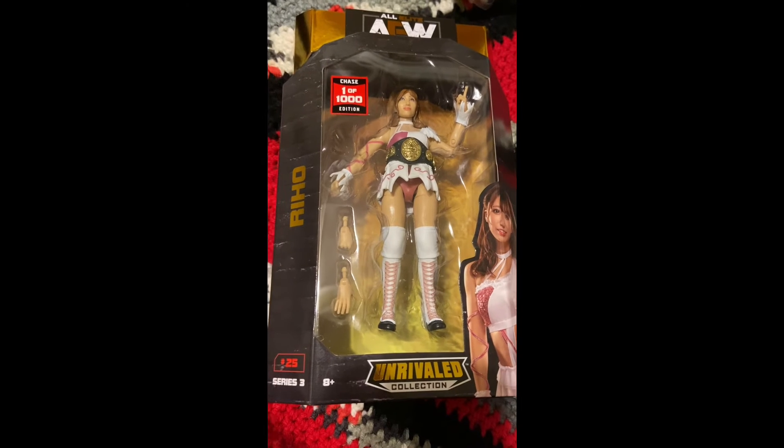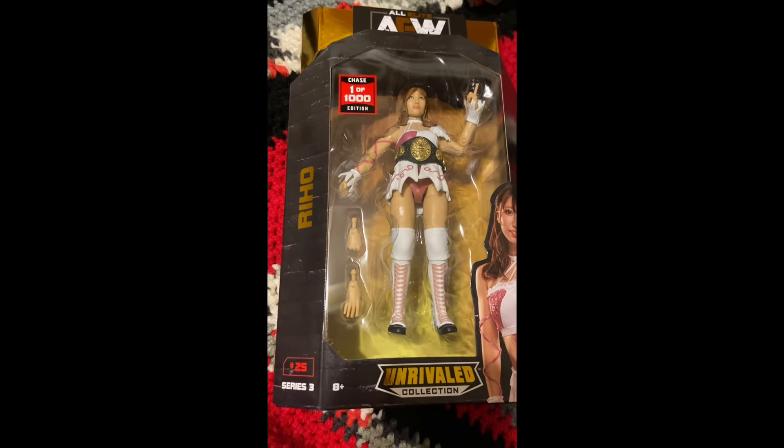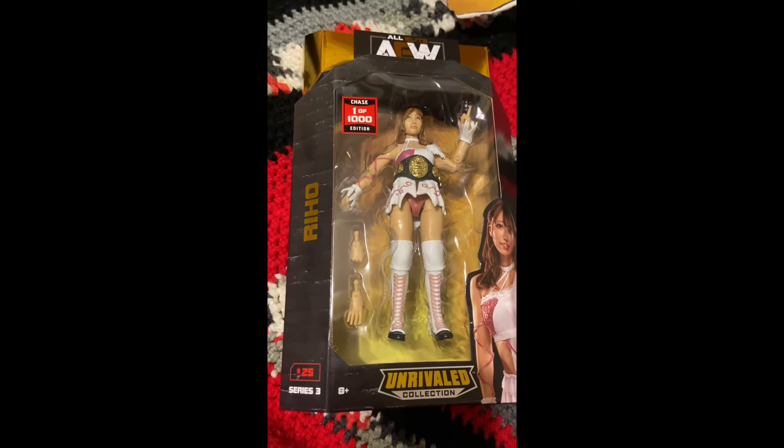I'm really happy I didn't have to pay an exorbitant amount for one of these. To be able to find one at retail and pay cost instead of paying a scalper, especially for someone who's a true collector like me, is really cool. If you haven't found an AEW Chase figure yet, don't be discouraged — it took me a while to find one, and now I have two. The cool thing that Jazwares is doing, and hats off to Jeremy and the crew, is they are upping the numbers starting with Series 5 to 3,000 and 5,000 respectively — more chances to get that Chase.